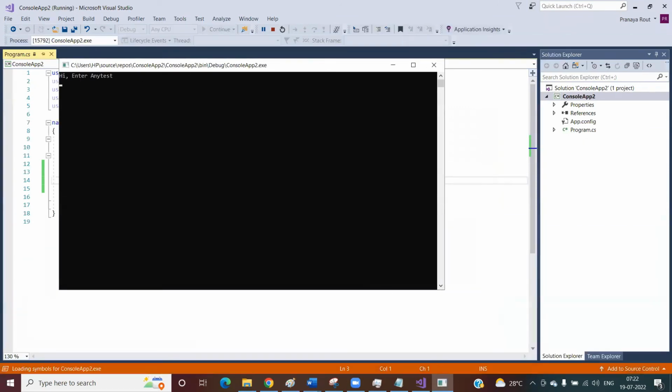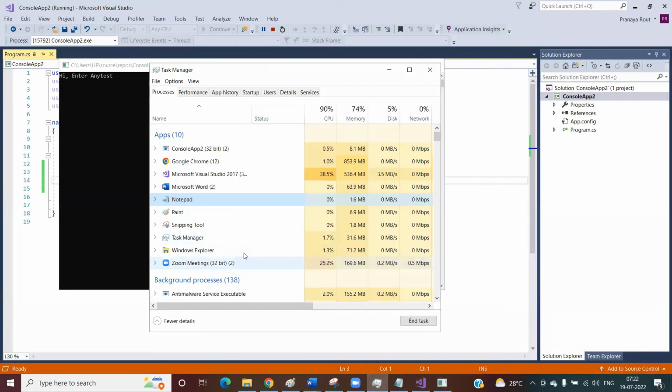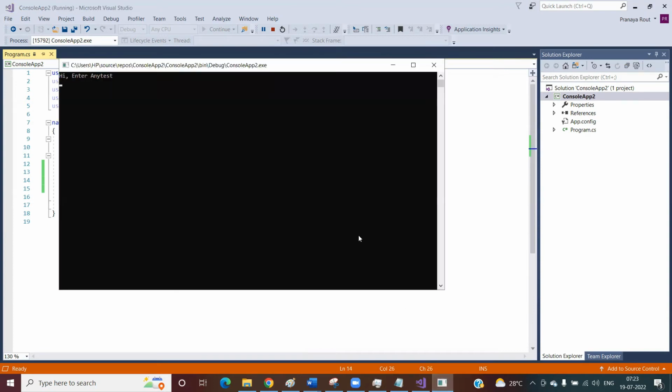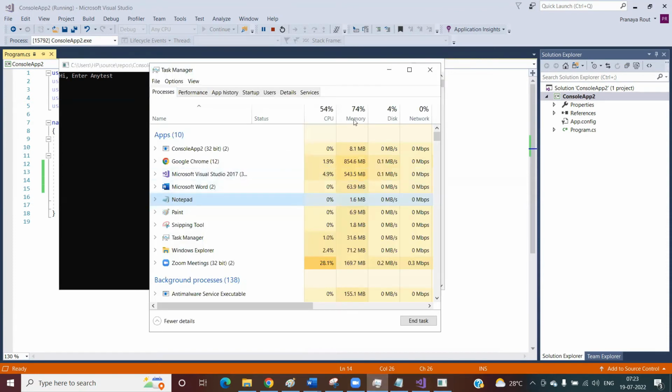Yeah, my application is running, right? Now you can see the console, up to this is the data file. Whatever variables I'm going to create, suppose here I'm creating one variable, those will be created inside the RAM only, right? Those will be created inside the RAM memory. They are not going to be created on your hard disk, rather they will be created on your RAM, right?